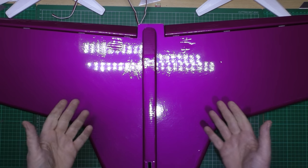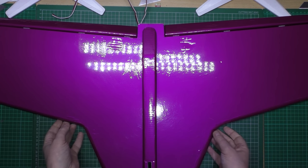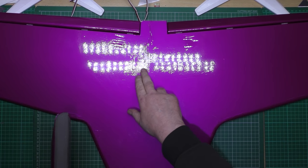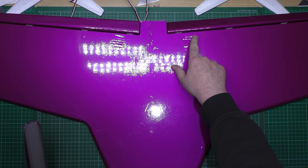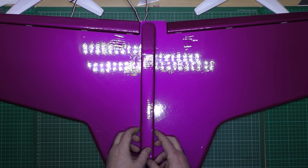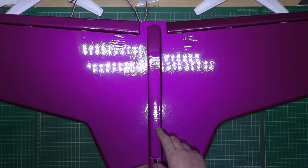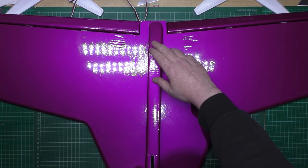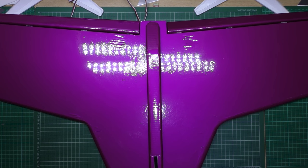This is the underside. I can't even tell you how nice this colour is - it's beautiful. Anyway, this is the underside. There's a crease there which you can't really see - that's where the servos are. So what I'm going to do now is line that up, draw a line around there, and then get my knife and cut the piece out for this to actually attach to it. I don't know if I'm going to do this in any other colours - I think I might just leave it all purple, because it looks nice.